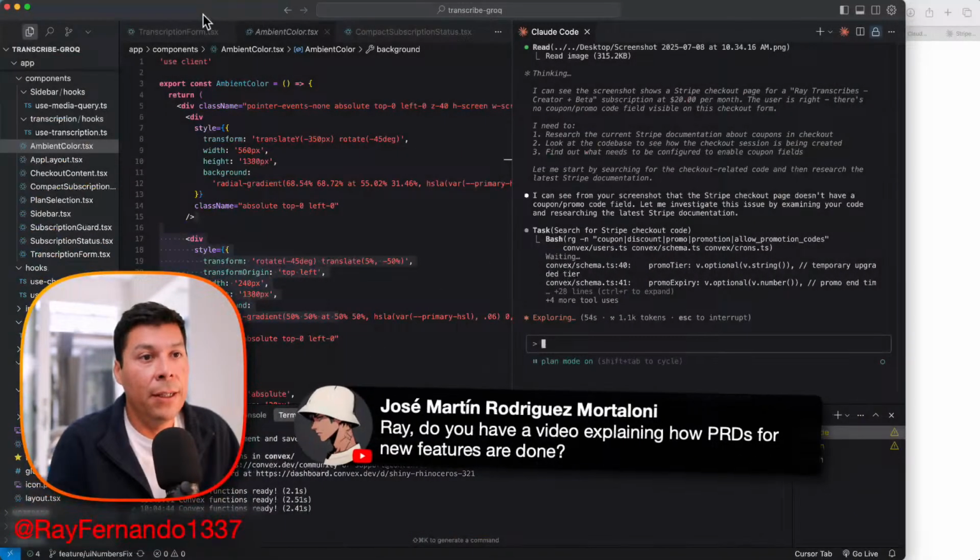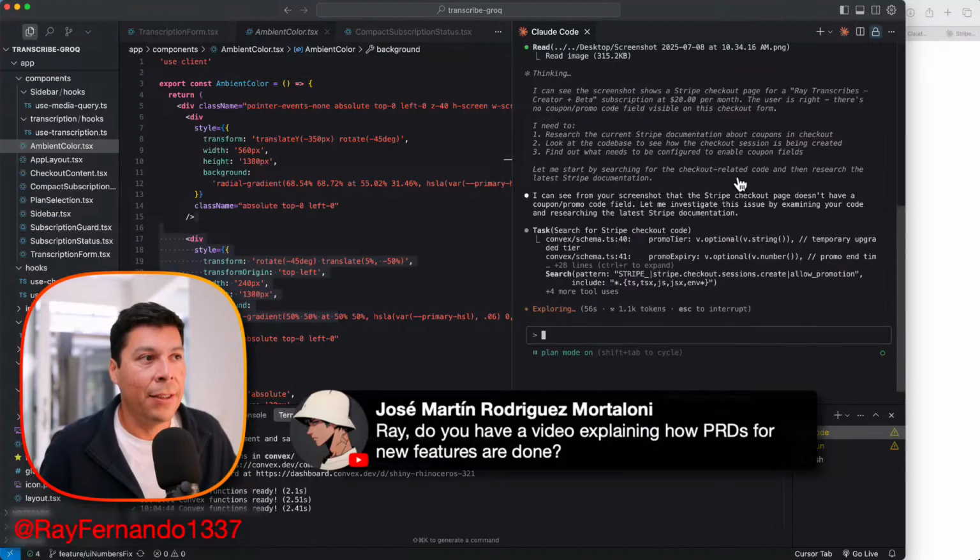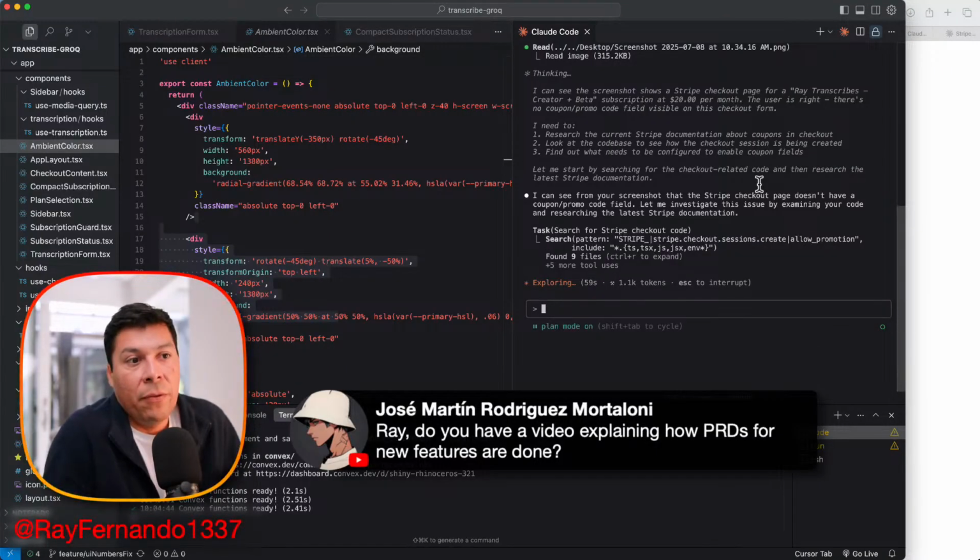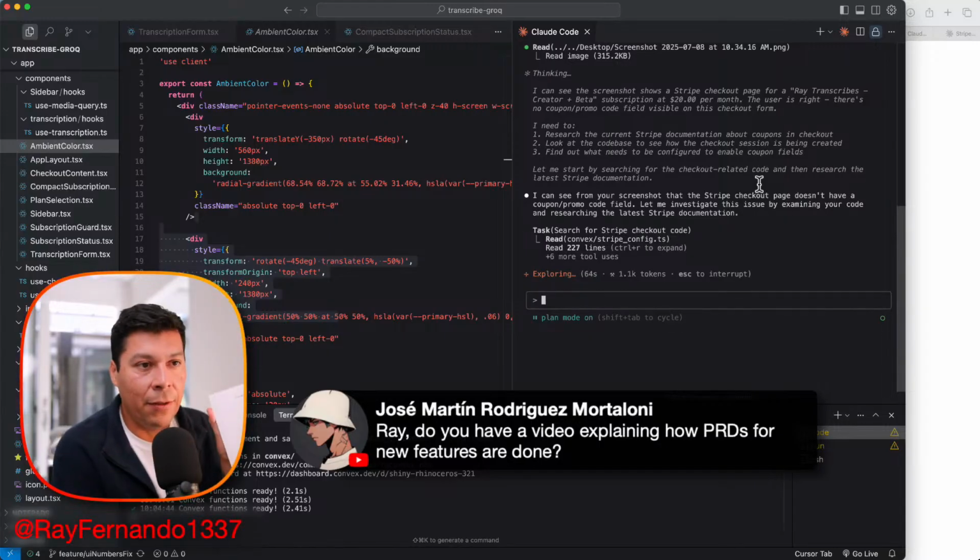So PRDs. As far as PRDs though, right now, I basically just use plan mode. So I kind of keep them lightweight and keep the features in my head. And then as far as bugs to fix, I just try to keep a list of all the different things I need to fix and then target the fixes through that. A little bit of what that looks like is what you're seeing right now. I have plan mode enabled and I'm asking it to dig through and build that type of flow on the fly as far as what I need to do. But I'll say PRDs. I'll write this down for our notes here.